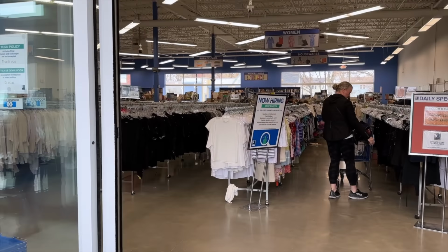Next up, I found this awesome vintage style New York Giants football sweatshirt. This was my dad's team. I had to take this home with me. I thought it was a sign. I was wearing it this morning. I love it. I also love to pick up UFOs, as you know, but these sadly were broken, so I had to leave those behind.